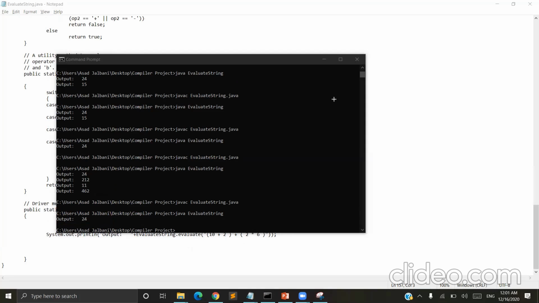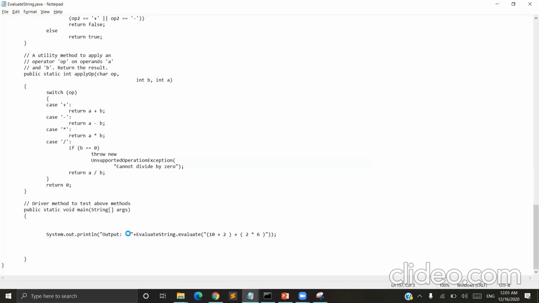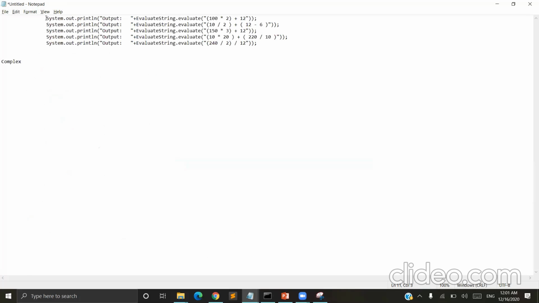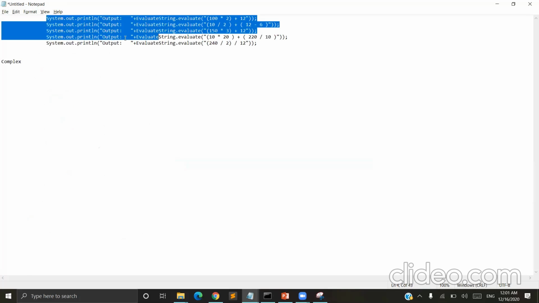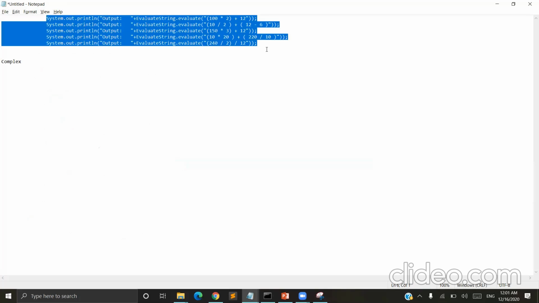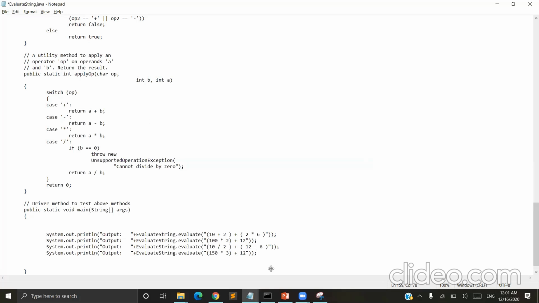Let's check multi statements as an input. So I hide this and I have to put this in again. I have another complex query like this. I will copy this and paste it as an input. And let's see.